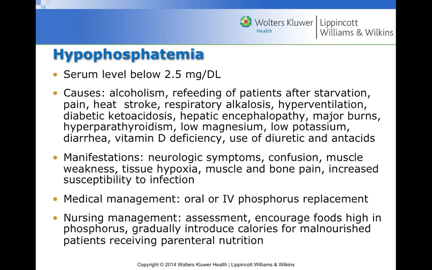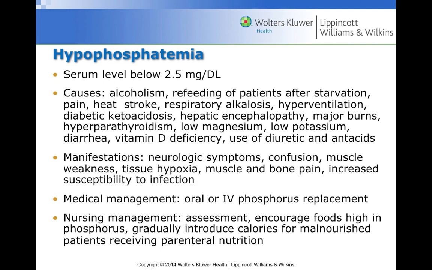Here we will look at phosphorus imbalances. This is a critical constituent of all body tissues. It is essential to the function of muscle and red blood cells, the formation of adenosine triphosphate, or your ATP, and 2,3-diphosphoglycerate. This facilitates the release of oxygen from hemoglobin and the maintenance of acid-base balance, as well as the nervous system and intermediary metabolism of carbohydrate, proteins, and fat. It provides structural support to bones and teeth as well.